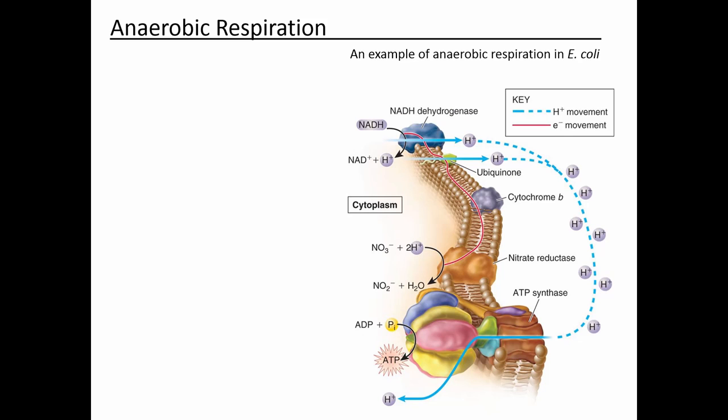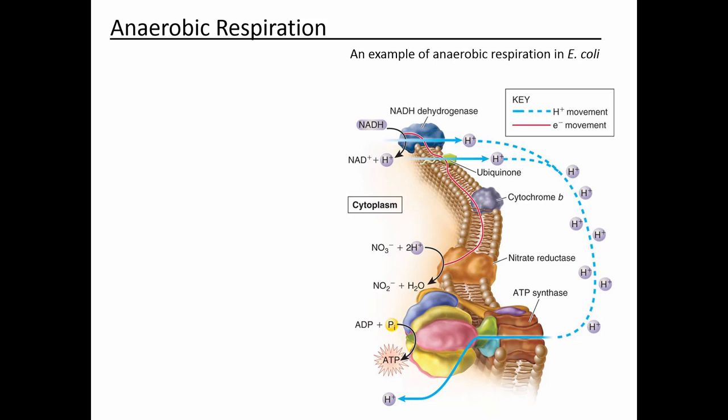Okay. So the next thing, and we only really need to know a few things about anaerobic respiration, and most of the things you already know. So anaerobic respiration is a different form of cellular respiration that does not require oxygen, but does require an electron transport chain. And that's a different electron transport chain than the one used in aerobic respiration. We're not capable of anaerobic respiration. We don't have the machinery for that.